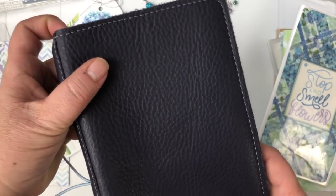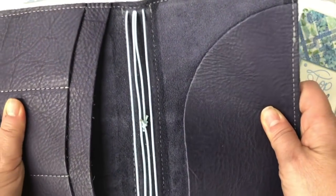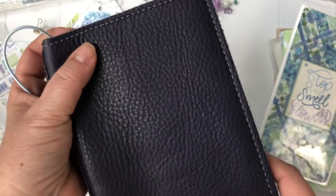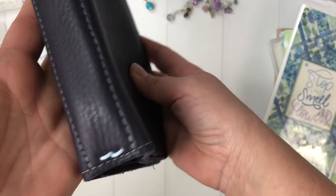The leather is called Moccasin and the color is Amethyst. It is a super deep purple, and the leather is just so squishy and fabulous. I just love it. It's so soft. It's got this beautiful pebbly texture. And so I was so lucky to find this on the BST group. It does not have any embossings on it.